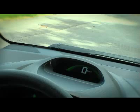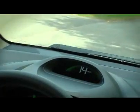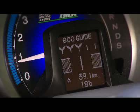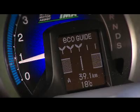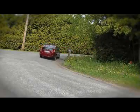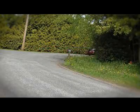When the driver is being the most efficient, the speedometer changes from blue to green, of course green being better. Also, the information display will reward the driver with leaves and flowers showing a job well done. The ultimate is 4 leaves and a flower on top. You know what, and it all works. It all comes together because it's kind of subconscious. When you're driving along, you're always looking at the speedometer, and you look down and you see, oh boy, it's blue.